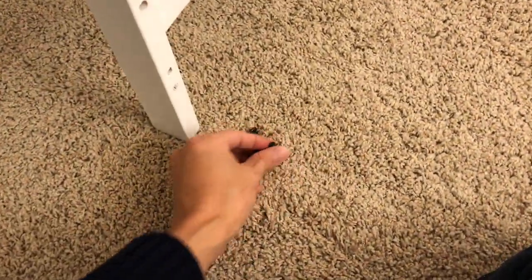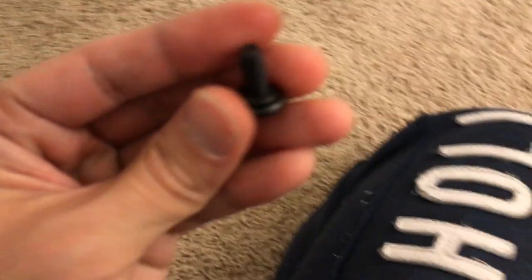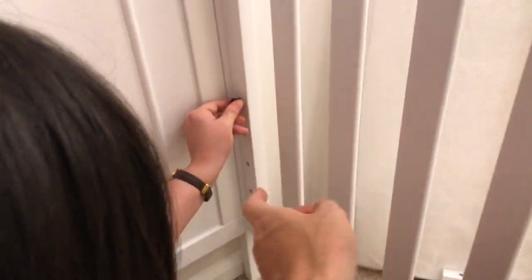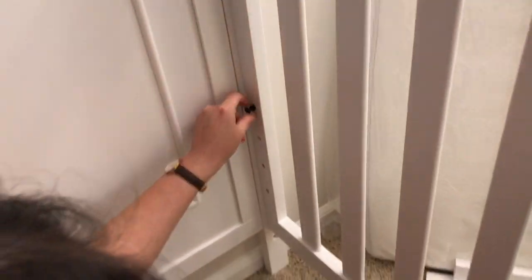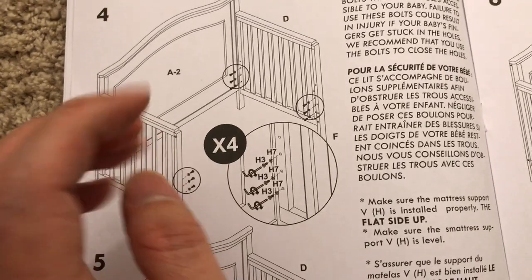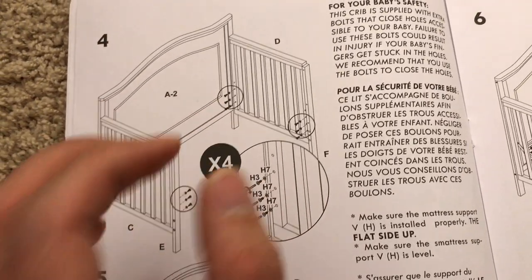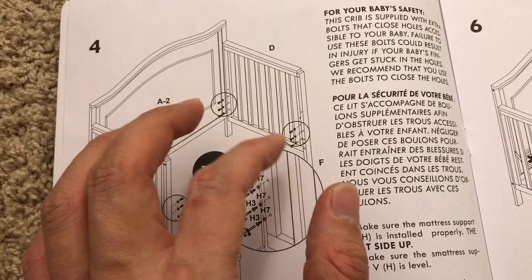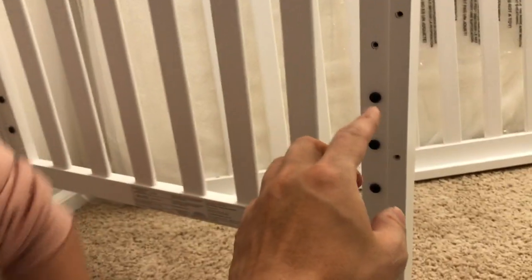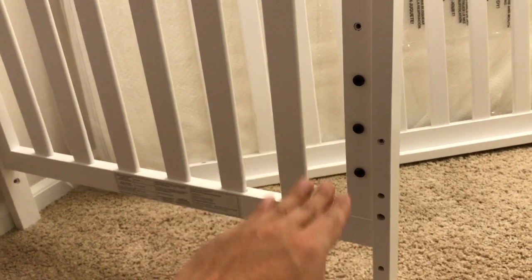So we have the screws. I already put the washer inside right here. Three screws right here, the first three. And screw the first three right here, first three right here. These screws actually just close the holes so the baby doesn't get their fingers stuck. They're actually to adjust the mattress spring, the mattress level.